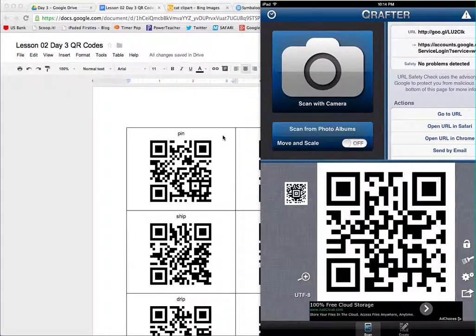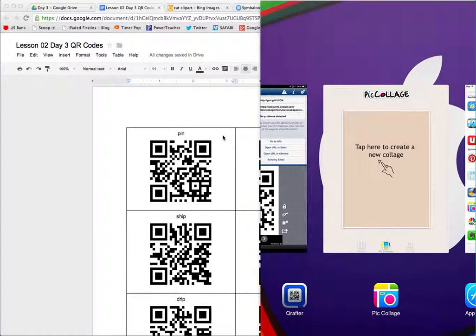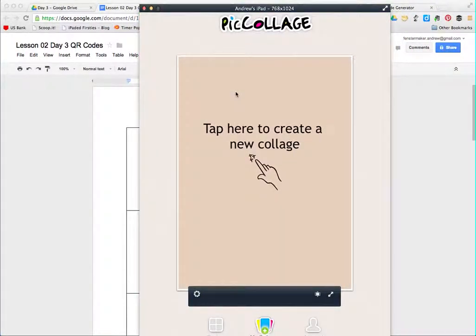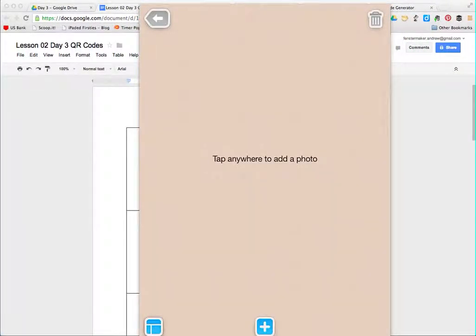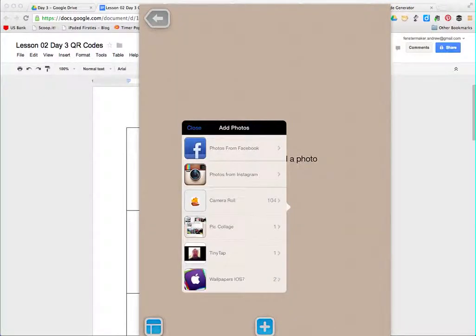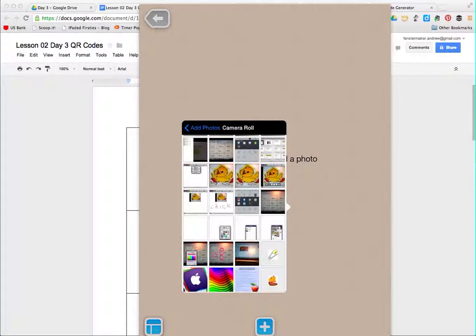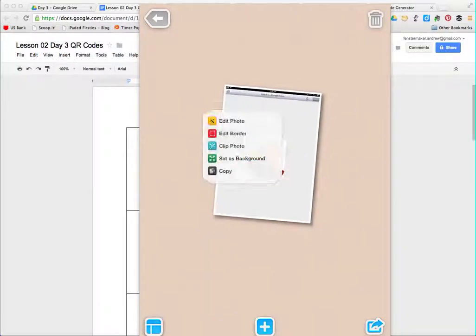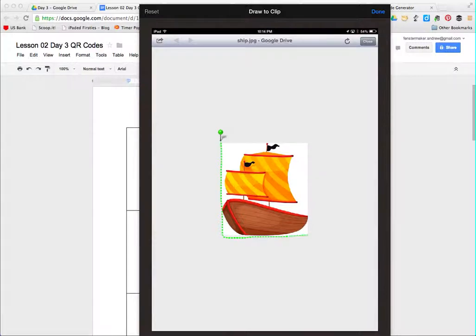So when they were all the way done, they would go into Pic Collage, and once they were in the Pic Collage app, they would click to create a new collage, and from here they can add their photos from their camera roll. And just for this example, I just did one, but there's that picture that they added, and then they can resize it, they can crop it, they can do whatever they want to make it their own.